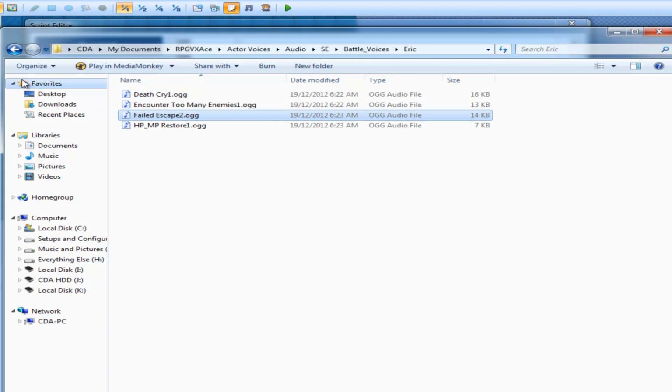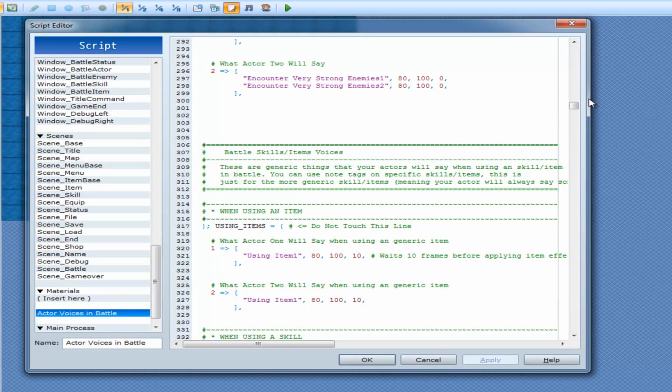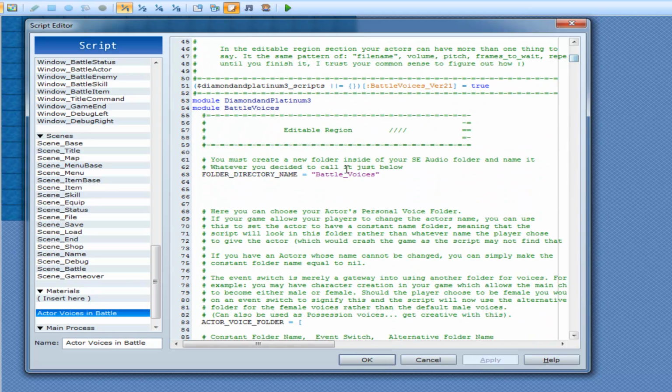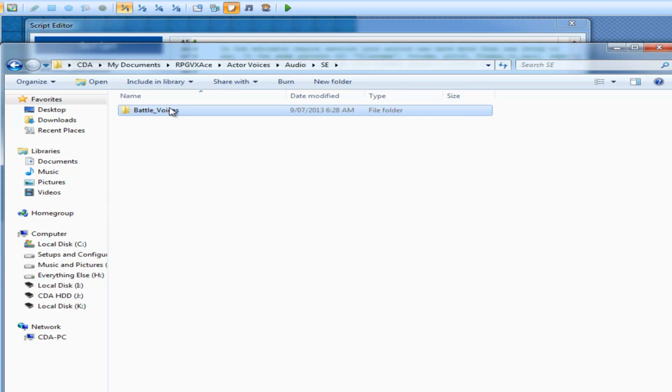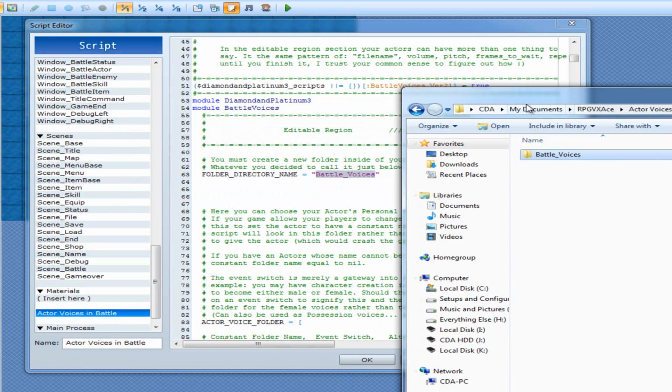So, just to reiterate, in your SE folder, you need to make a folder called whatever you set up in the script, the folder directory name, which I have as Battle Voices. You need to go into your SE folder and make a folder called Battle Voices like you've written here.